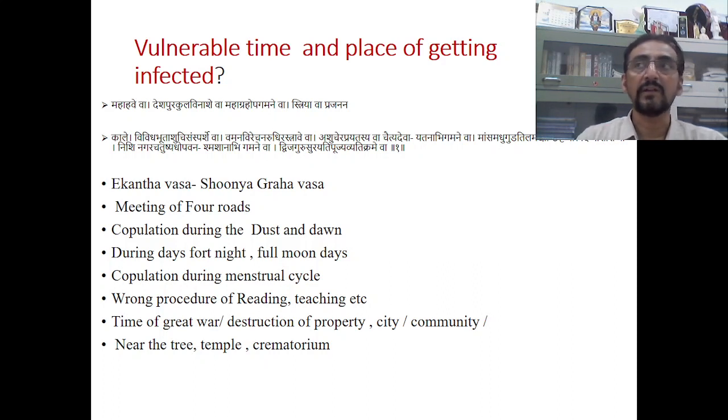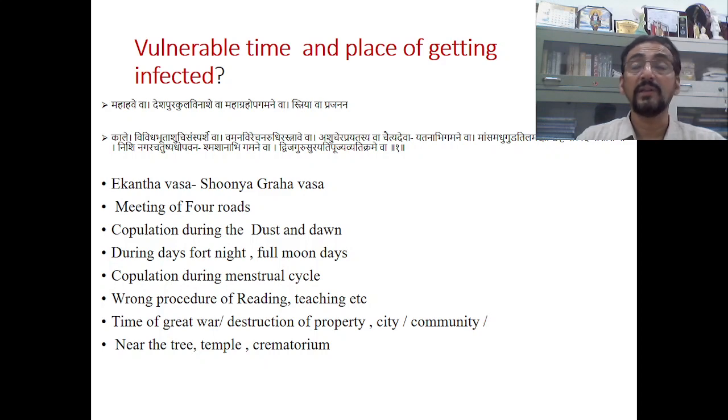The chance of getting infected by the bhuta, preta, pishacha, asura, graha, jataharani is maximum in such places like Shunya Gharavasa. Even in Ekantavasa, where nobody is there and only one person is staying, that is also one of the important prone factors. Then the area where four roads meet, we have already discussed this. That is the most dirty area because maximum people cross over there, and somebody will spit, somebody will urinate, somebody will defecate. So that is a highly crowded, fluctuating area and one of the most prone areas.